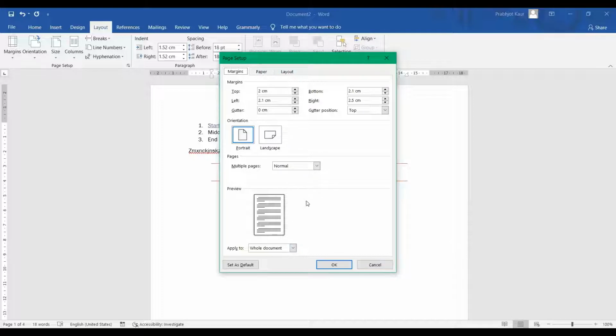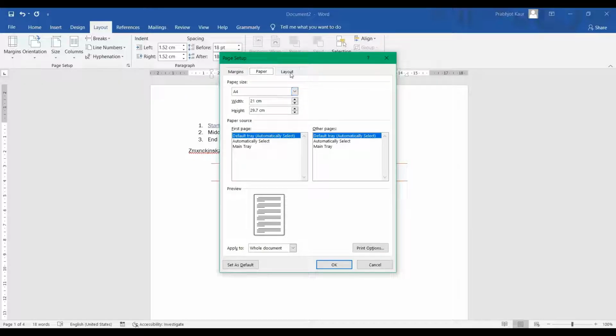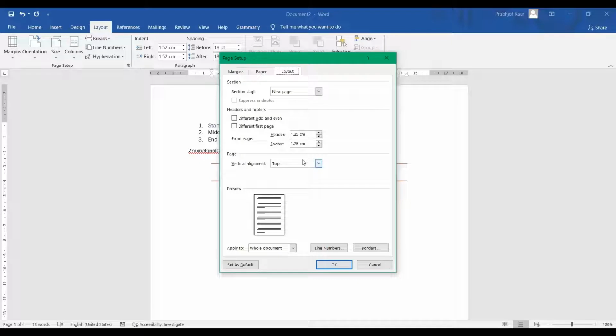Suppose in some cases you just want to print some information which is not meant for any special purpose. Sometimes we just keep information for our reading purpose, and we want to put information on the entire page without leaving any space. In this case, if you reduce the top margin and you are not reducing the header and footer margin, you won't be able to reduce the whole space.